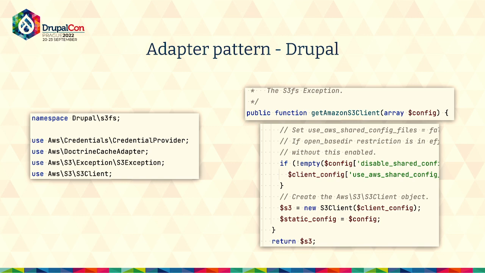to Drupal. And the reason for writing this adapter is very simple. Let's say AWS comes up with a new API, and the new API is not backwards compatible, in which the way you create this S3 client, it takes an array, but some keys of the array have changed. So all we need to do then is modify this adapter and adjust the client config. We just do it in one place. And in our Drupal system, we do not use this AWS class directly, but we always use the adapter. That is how it makes it easier to maintain. So whatever change the third party has, you only need to change it in one place and it becomes more maintainable. Any questions? Okay.